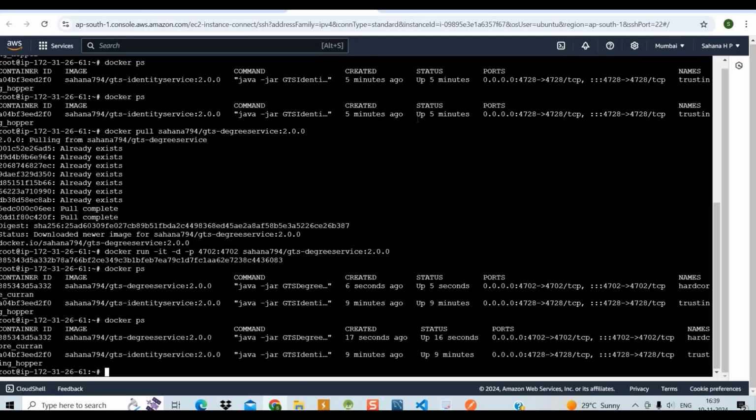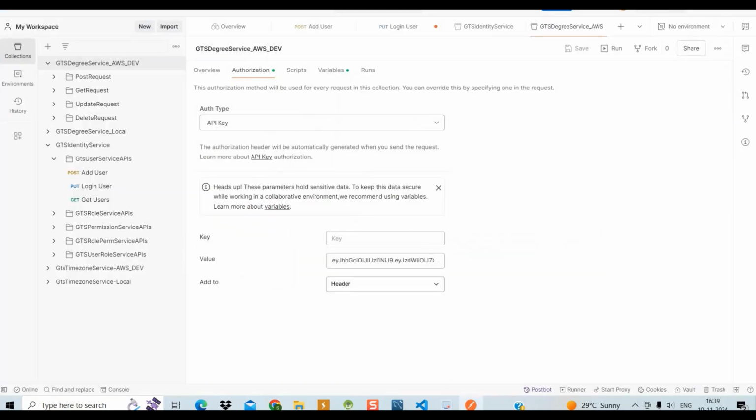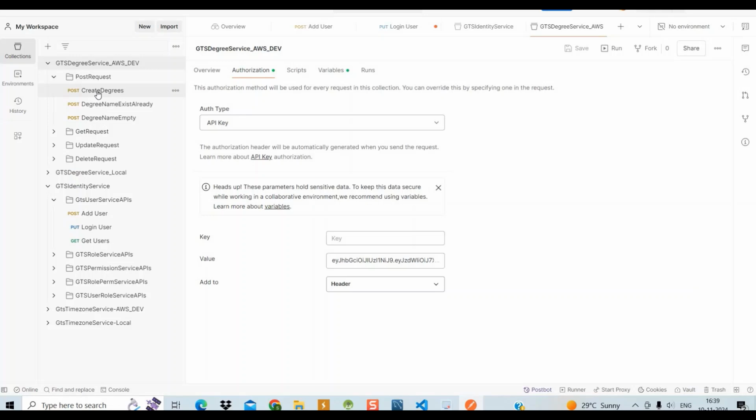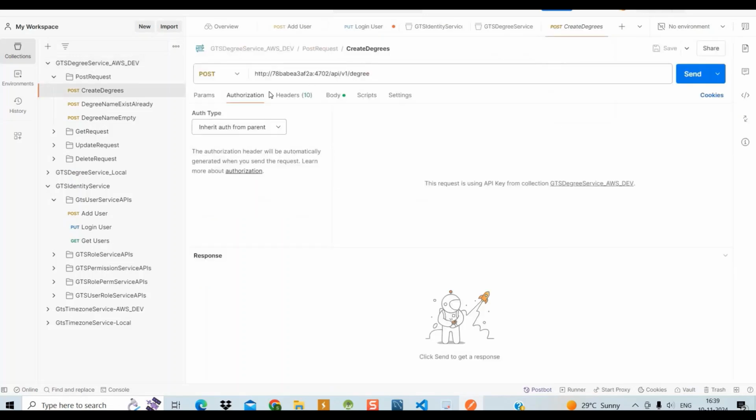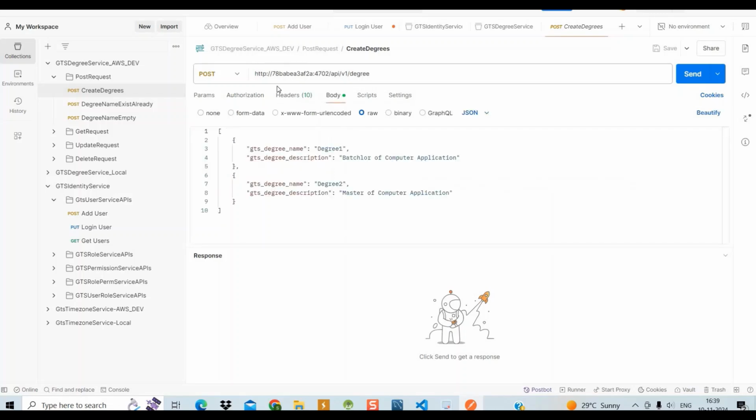Then we go to Postman. Here GTS services, go to post request and create degree service. Here we go to the body. So here also we need to change the IP address.